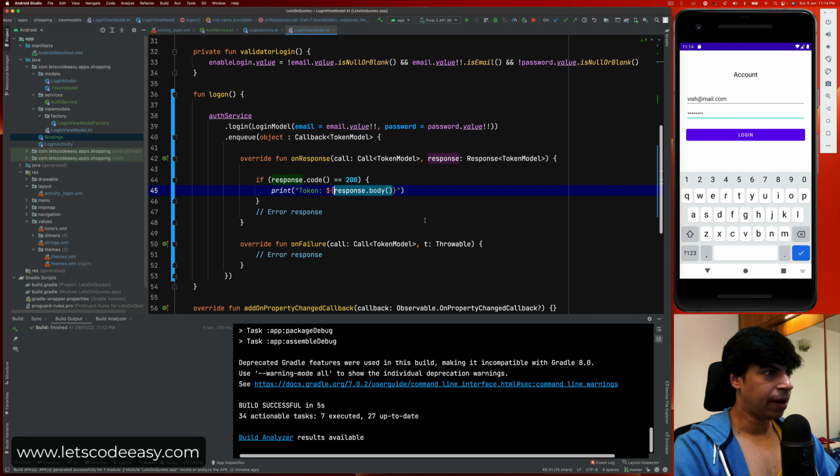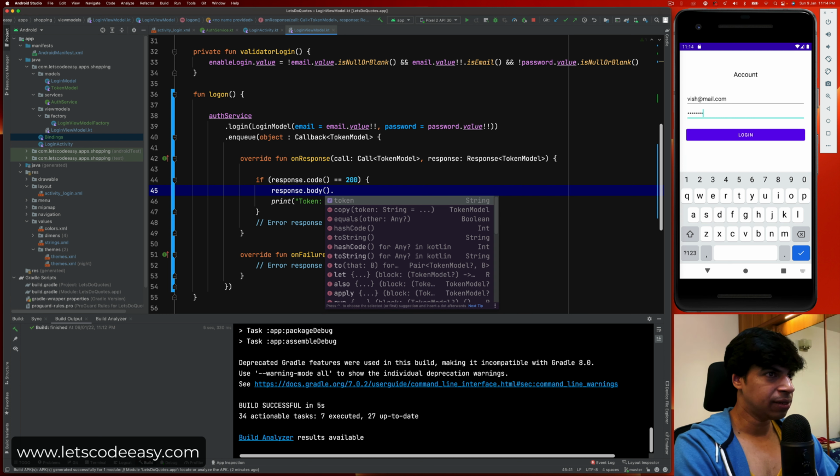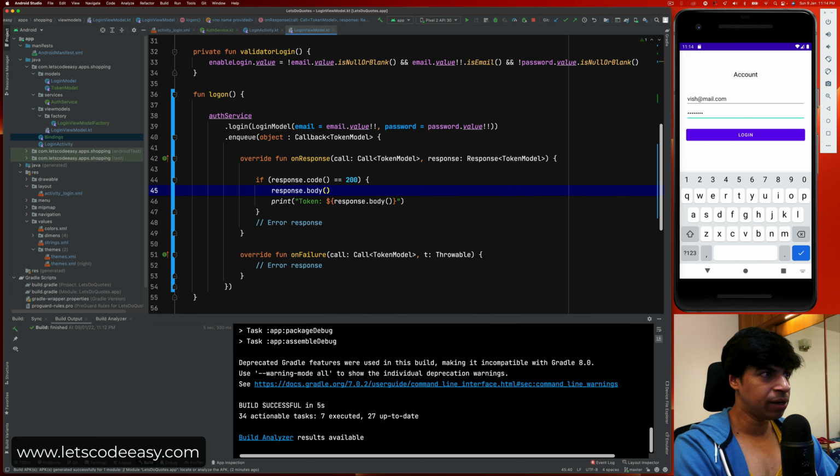So maybe I'll have to handle this to see it. First thing first, we can already implement this and see. So response.body is already going to come back, and it is going to carry something called a token with it. But then we also need to check whether this body exists or not.